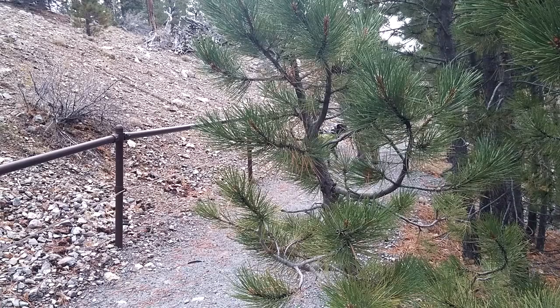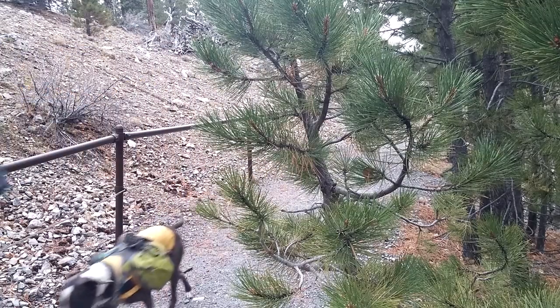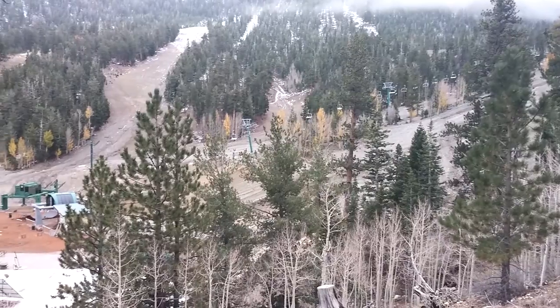Pretty much hiking right next to it right now, but my plan today is to hike this trail to the junction where it meets the Bonanza Trail and possibly hike that a little bit today. I don't know, we'll see where it goes, but I didn't eat breakfast this morning before I left, so I'll be cooking breakfast out here today and then possibly lunch, so should be fun. Shot of the ski lodge.